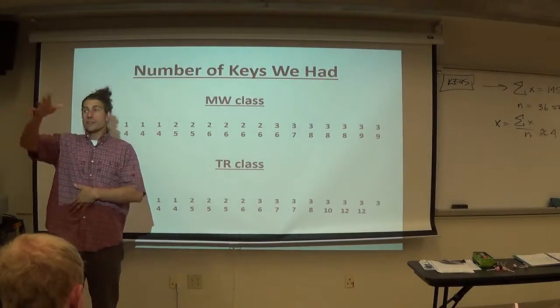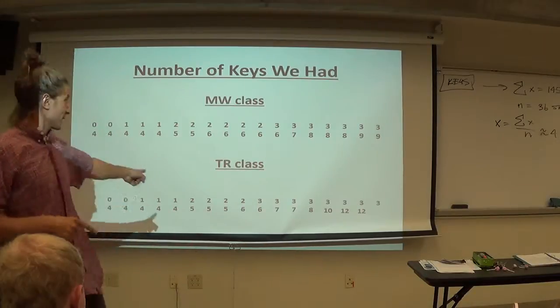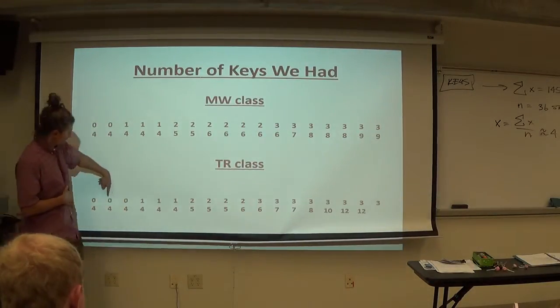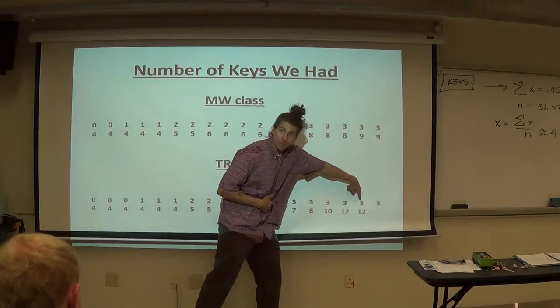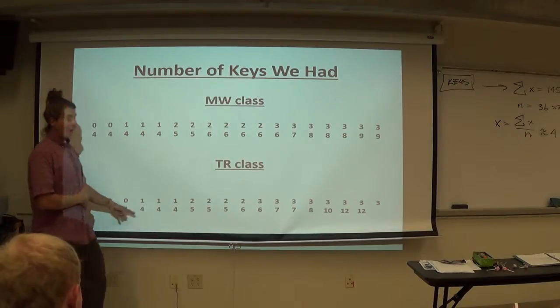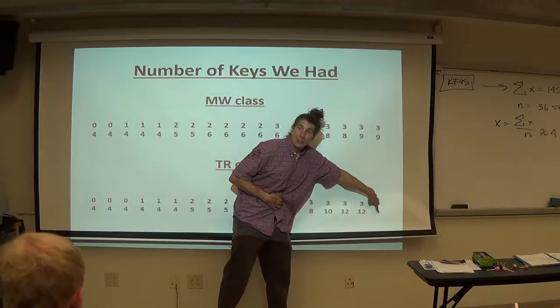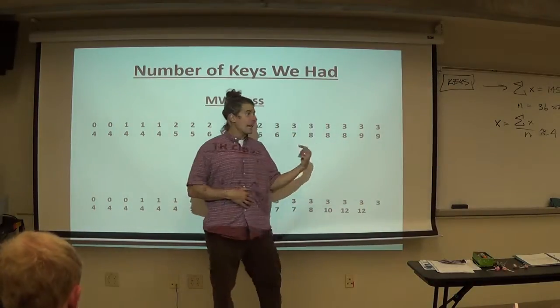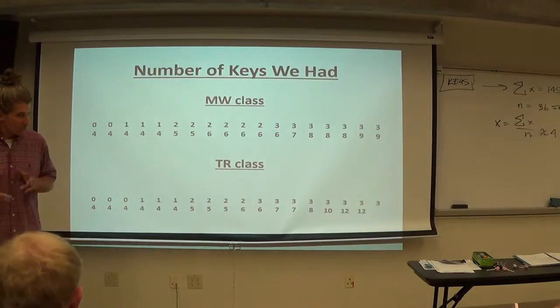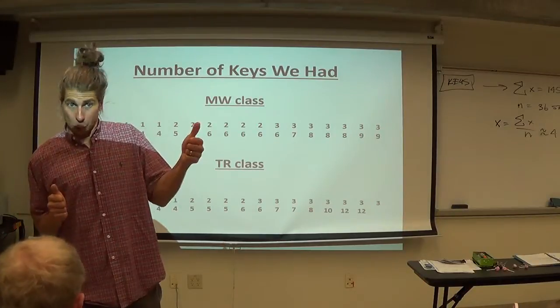Fair? You see the two differences? If you had an odd number of data, there actually would be one in the middle. Like this class down here, they had an odd number of data, correct? So they had, it looks like 17 on the bottom, 17 on the top, and then the 18th one is right here. So their median would be that 3 right there. But your median has to fall between because you have an even number. Is it fair enough? I shouldn't say fair enough, believable enough. I don't know if it's fair, it's just the way it's set up.